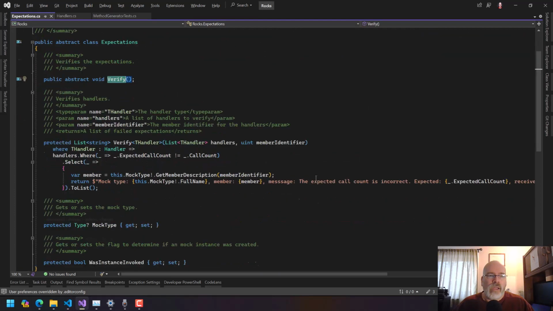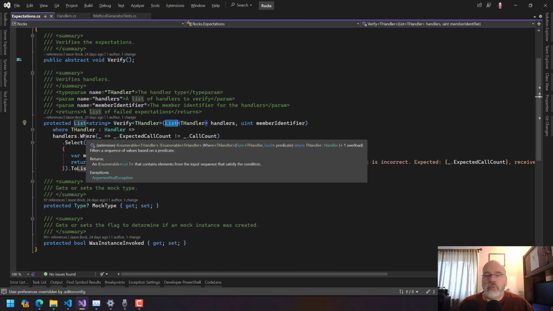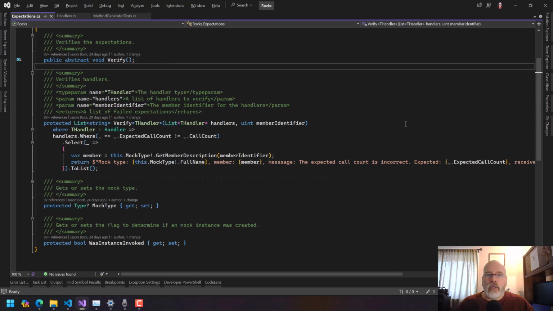Verify takes a list of handlers and, oh, crud. So we might need to put enumerable on because we need to do a where on it. And I think if you don't do an enumerable on your type, then you can no longer do a where.